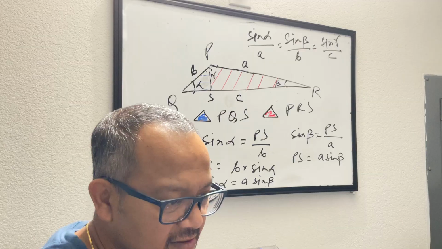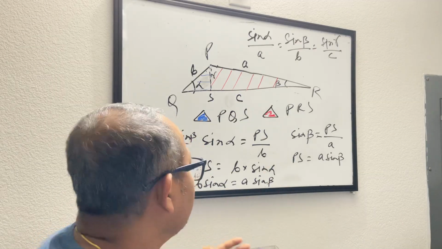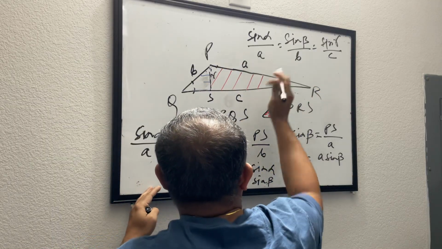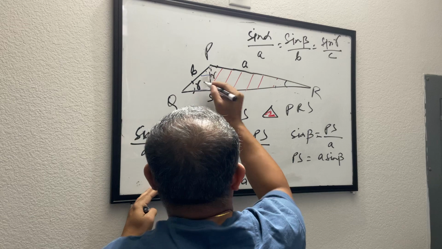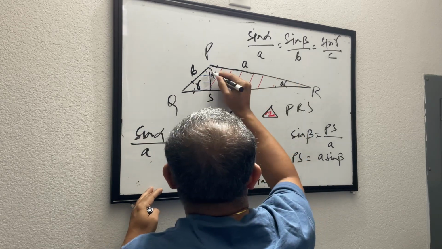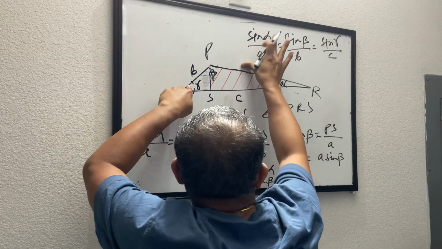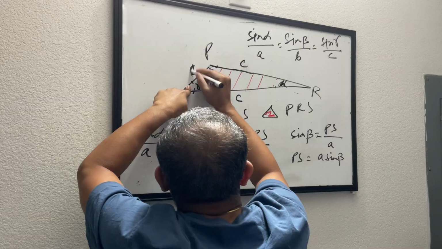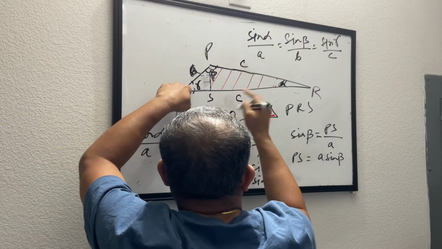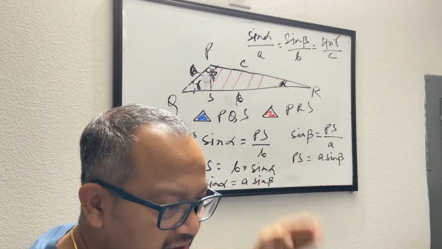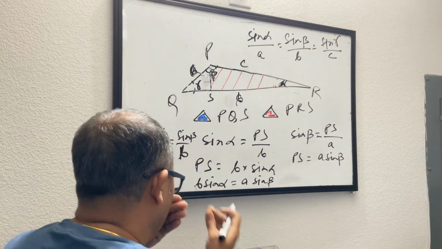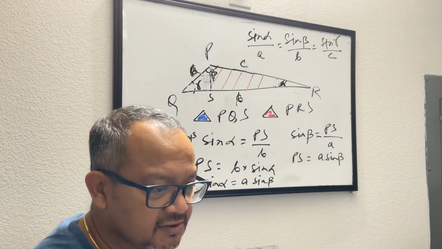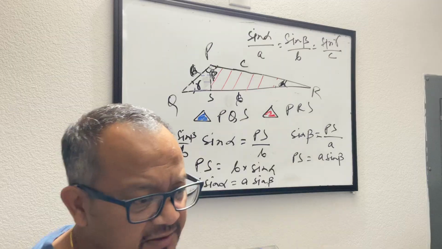You can flip this triangle and prove it. I will not flip the triangle, next time when I try to prove, I will rotate the angles. I will call this gamma, this alpha, this beta. Side opposite to gamma will be C, side opposite to alpha will be A, side opposite to this one will be B. And we can prove the same thing basically. I'm just rotating the angle. We saw that for one combination of angles this is proved, we can change the names and we can still prove it.